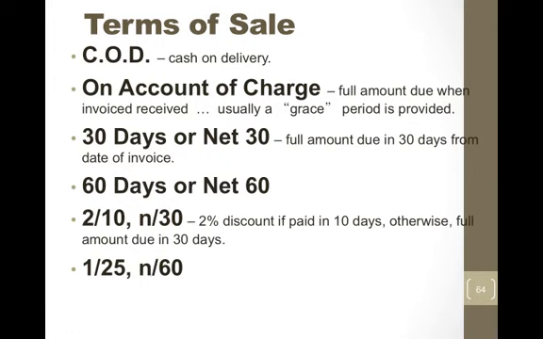Now, why would a vendor put terms like this on it? Well, the reason is they want their money sooner rather than later. Money in their bank account will earn interest faster than if it's in your bank account. So they put these discounts on so that you pay. Plus, it is a known fact that the longer it takes someone to pay, the harder it is to collect.